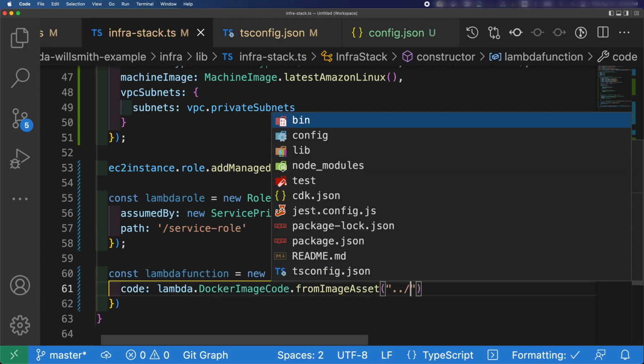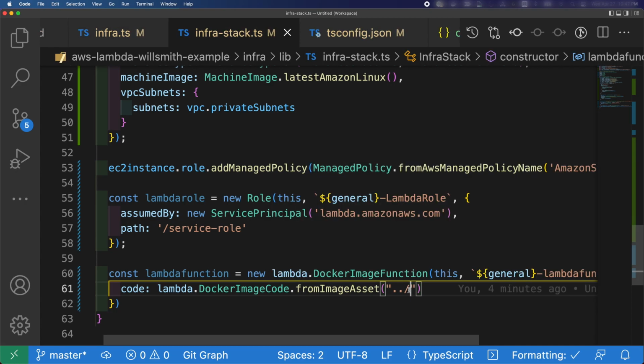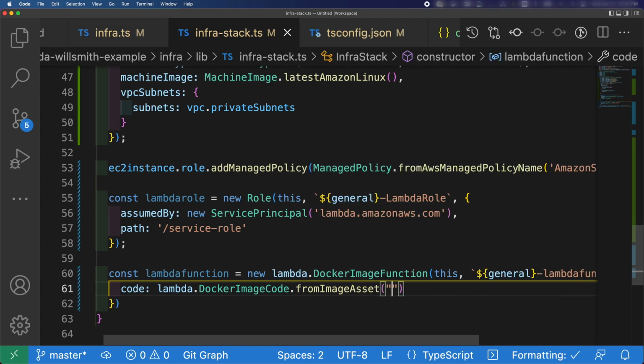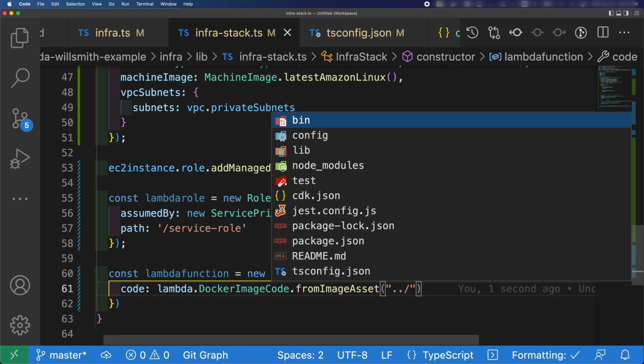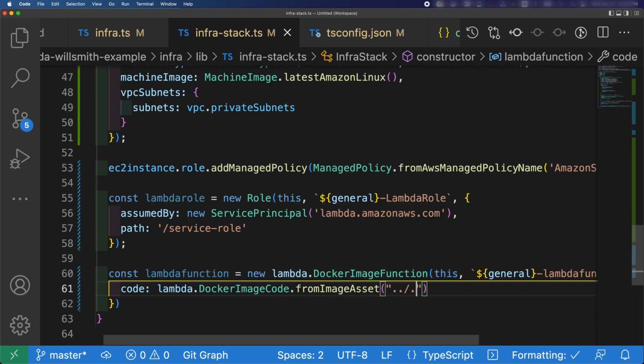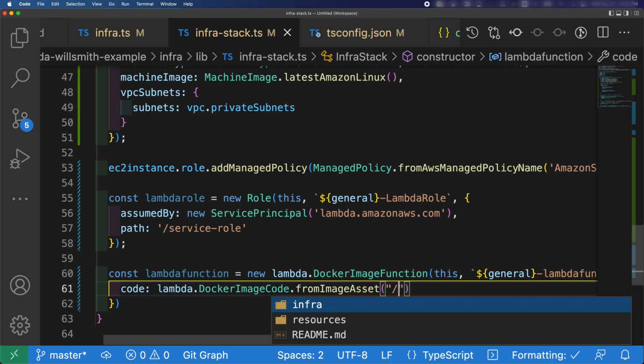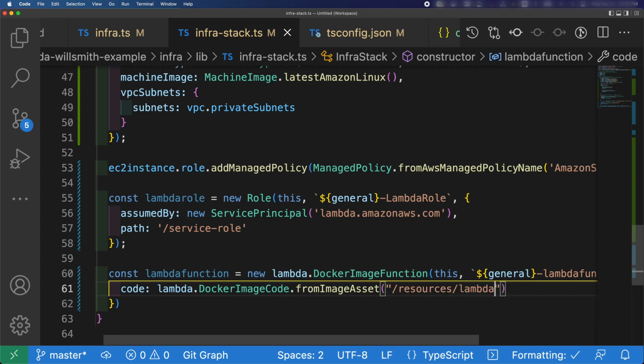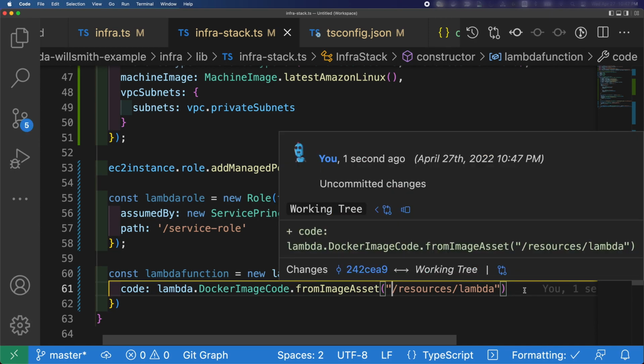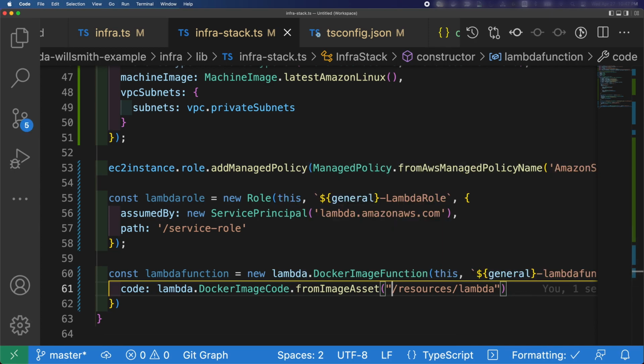We're going to include our resource folder here, which is resources lambda. That's all I think we need. So this one covers having that Lambda function call out for the resources.